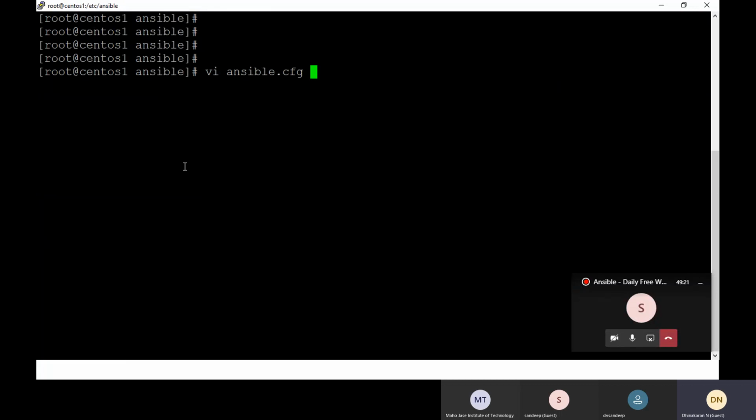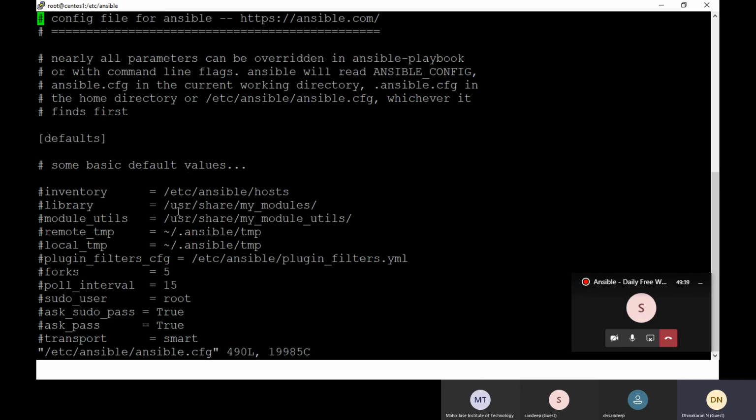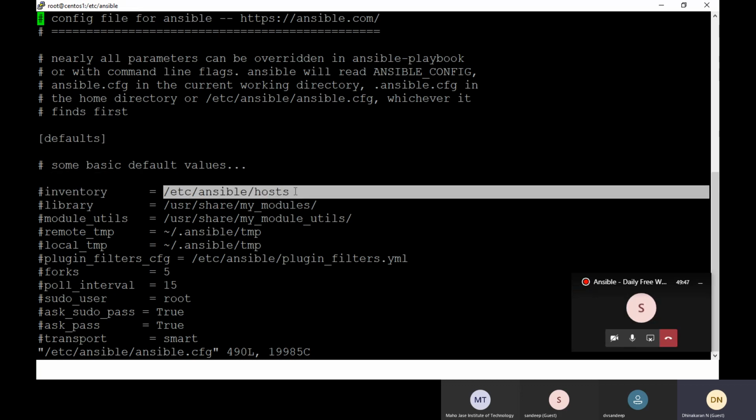I would like to validate any one of these files. So vi /etc/ansible/ansible.cfg. Yes, we can validate a few files under /etc. I can validate and show you this file is located here.